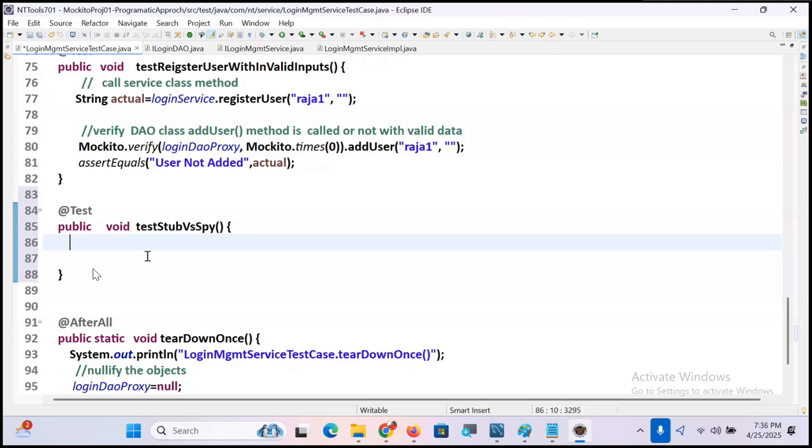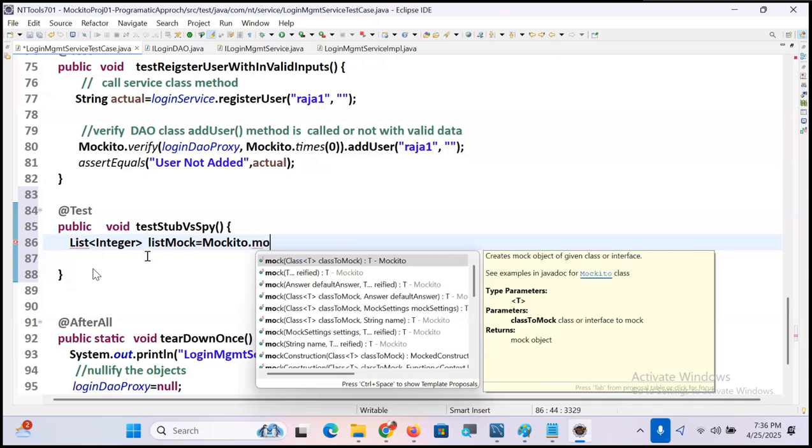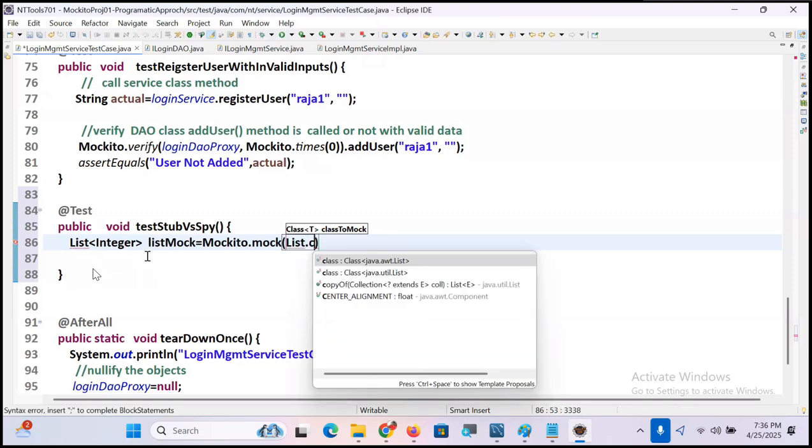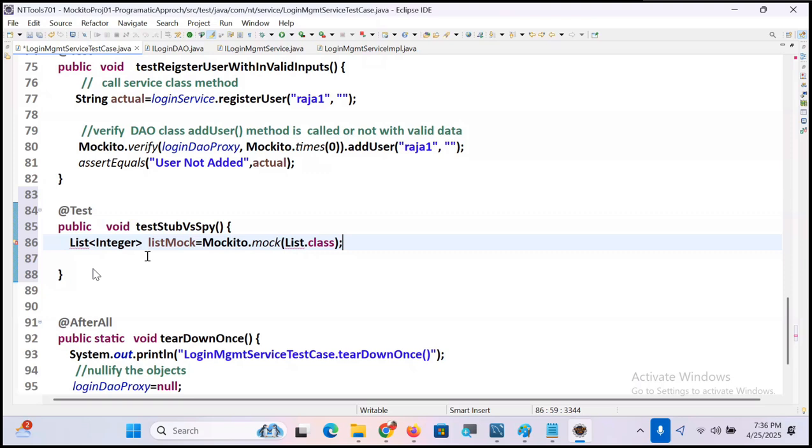First, I will create a mock object. List of Integer. List mock is equal to Mockito.mock. Tell me, class type. What is this? I can give List.class or ArrayList.class, one and the same. It internally uses ArrayList only.